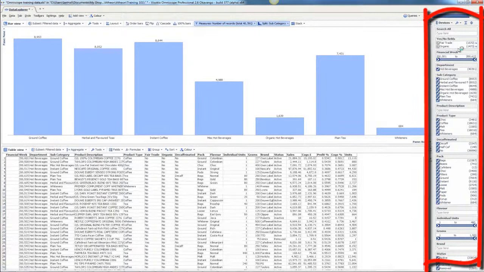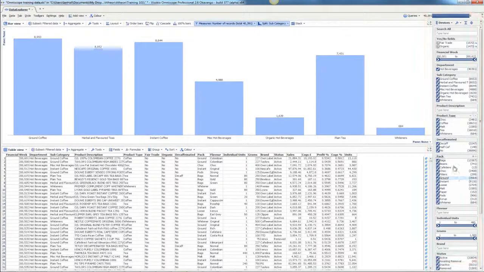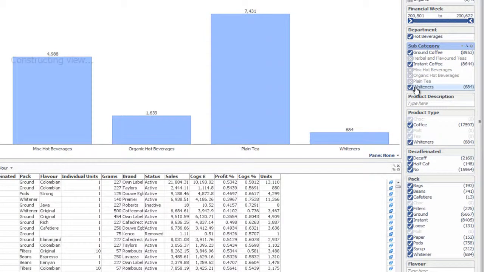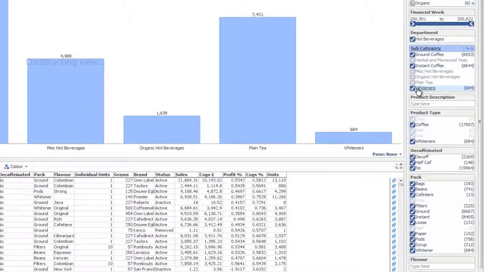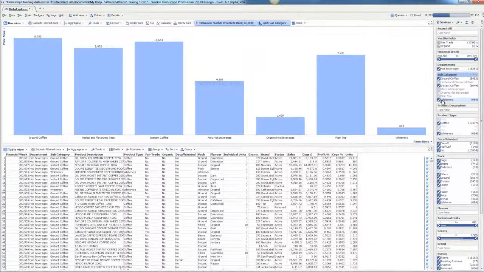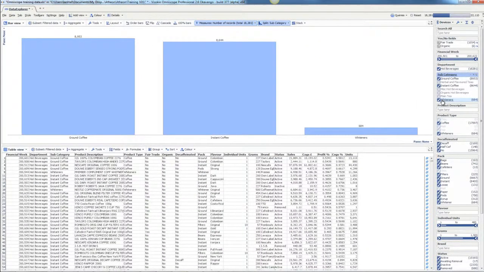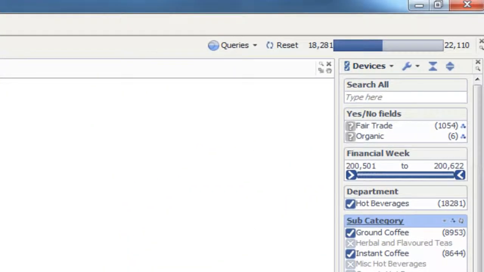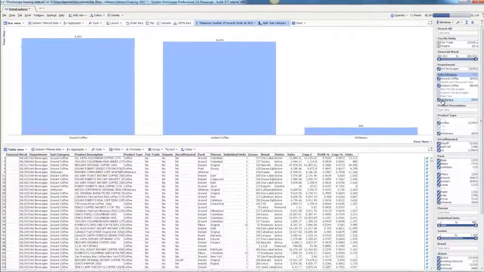So for every column of data that it's brought in, it's automatically applied a filter, a bit like auto filters in Excel. So for example, I have different categories of data here. If I want to look at my coffee products, we can see now that having made that selection using my filter bar on the right hand side, the bar chart and the table have both updated. And importantly, the blue bar up at the top is now telling me how many records of data I've selected.